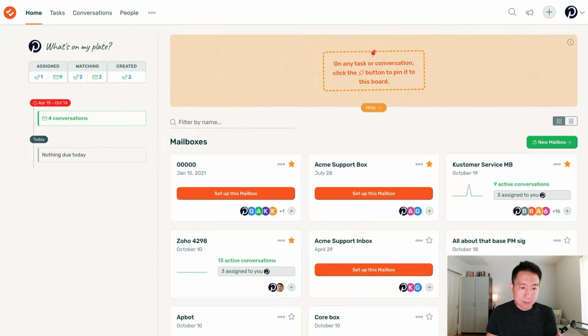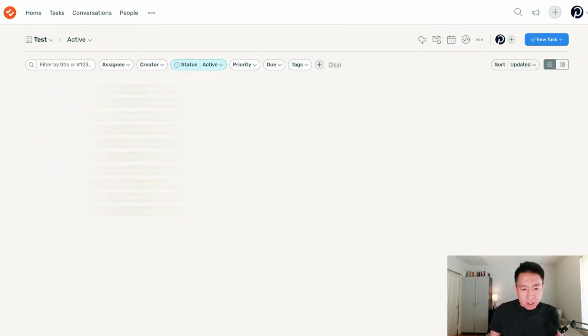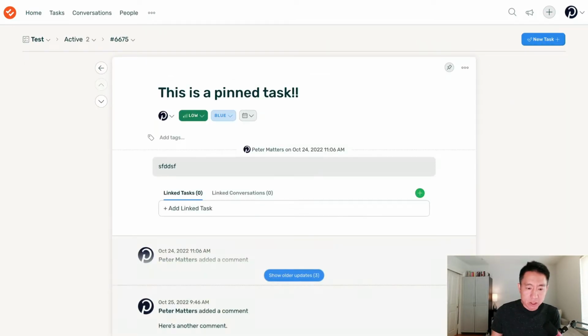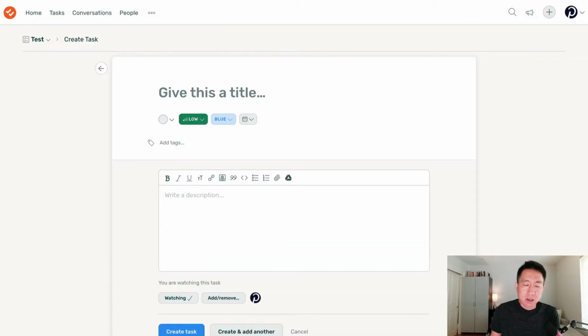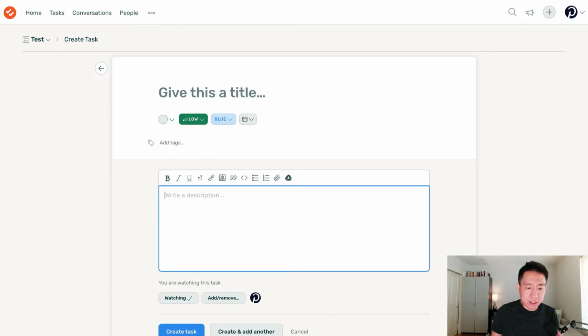Now, why or when do I choose this kind of optimistic approach? For me, there are a couple of factors. One of them is, what would the user expect? When I'm doing a comment update here, or if I were to add a new task, I could take that same approach. I could have a title, choose the assignee, write a description, create the task, and optimistically assume it's all going to save. I already have the data here on the front end, so I could use that data to create the task detail.